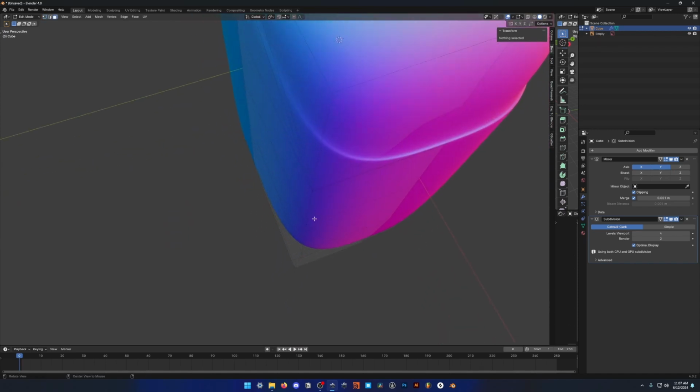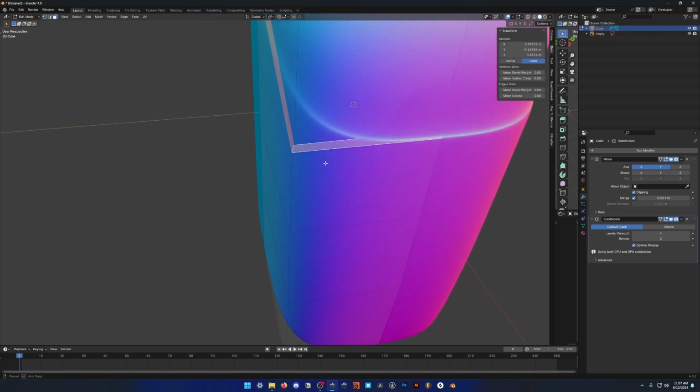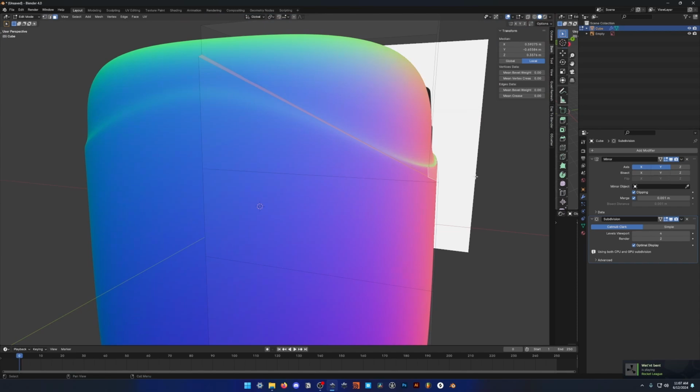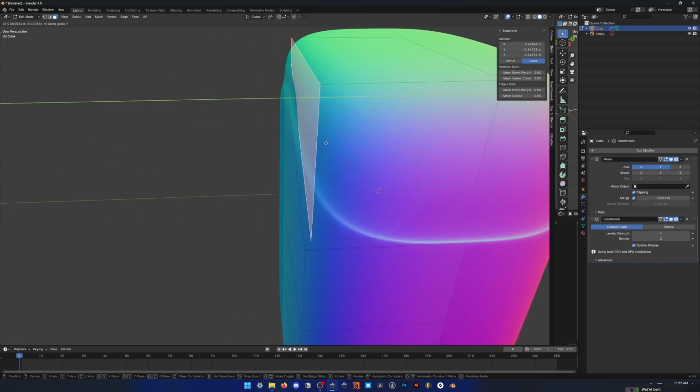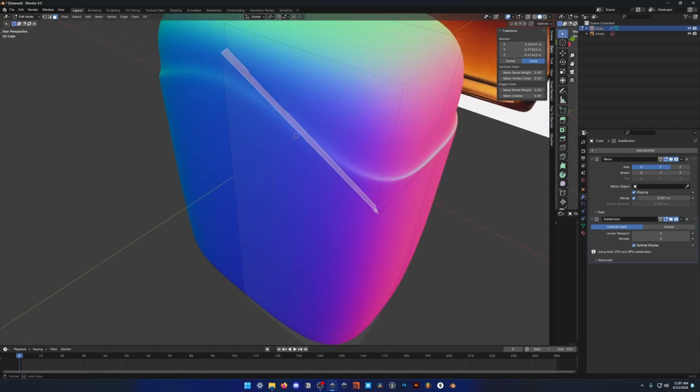As you can see, when I did Alt-S, it moved it further inwards on the X-axis than the Y. So I'm just going to select this face, move it in a little bit more, like so.